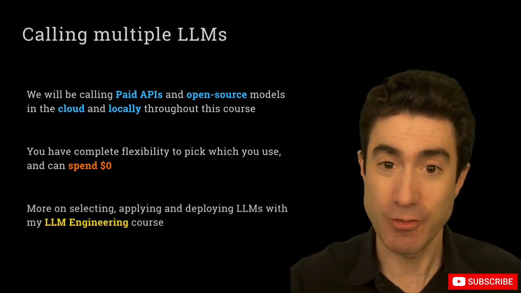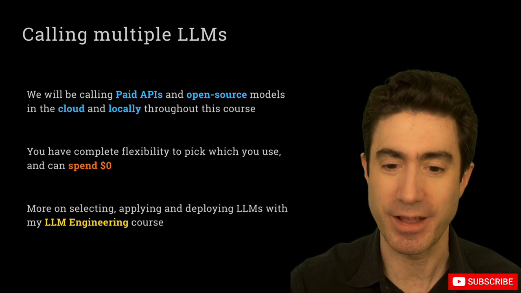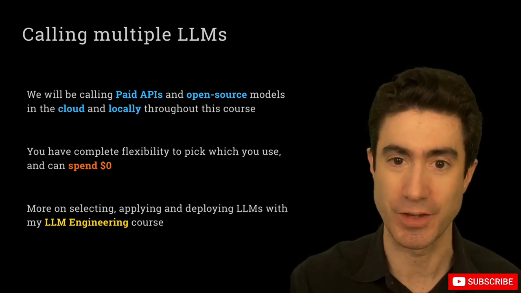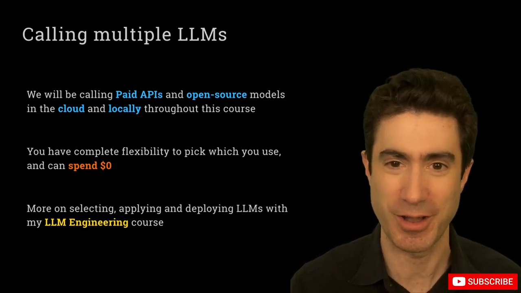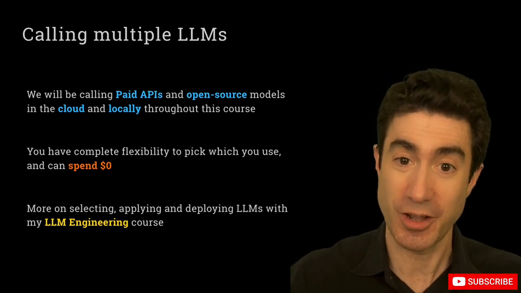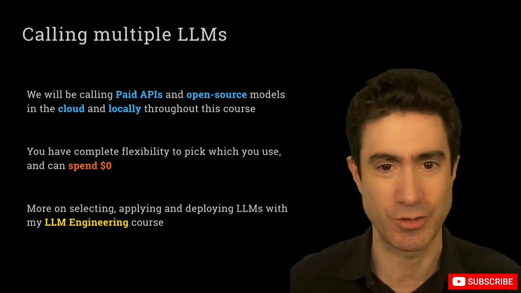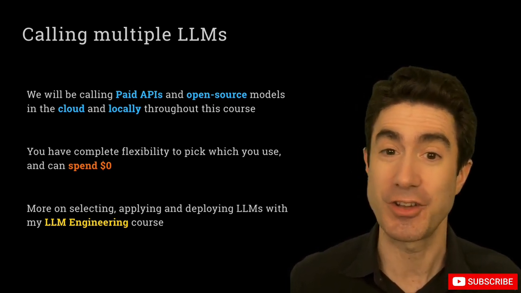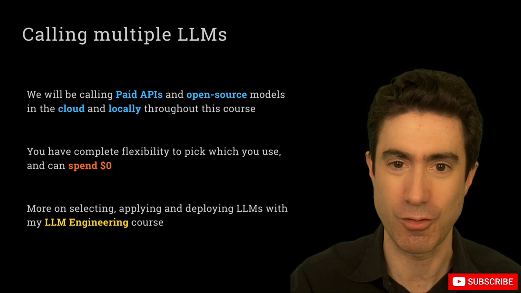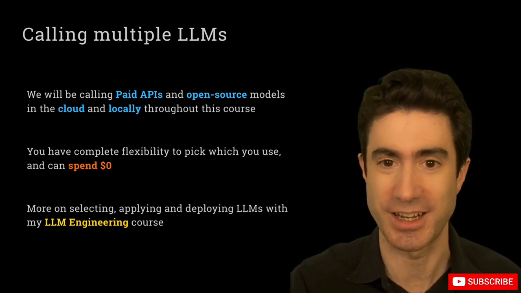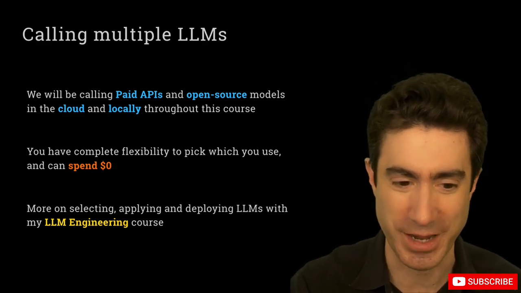And if you want more information on what it's like to select models, whether they're open or closed source, apply them and deploy them, then you should take a look at my other course. We're not going to be covering that in detail here, because otherwise I feel like it's going to be too much of a rabbit hole and we'll get distracted. So I'm assuming you're coming into this knowing about the different kinds of models and having a sense of what makes sense for closed source, open source, and so on. If you don't have that, you can either just go along with it, pick it up as we go, or you could always turn to look at my other course, or I'll try and put some more background information in the guides as well, because that won't be required. You can just go with the flow in terms of how we pick models.